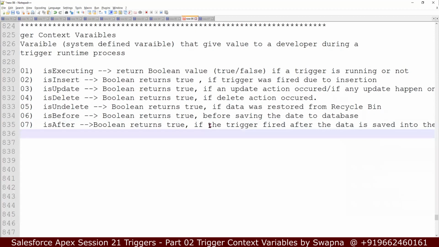After the data is saved into the database, then isAfter is going to give us the value true.